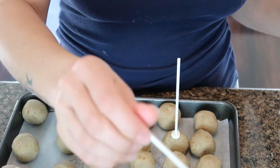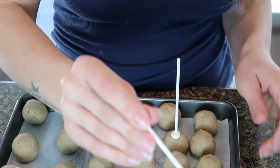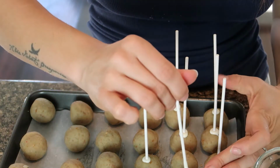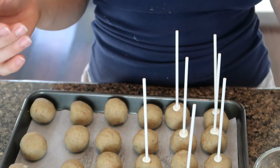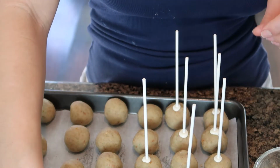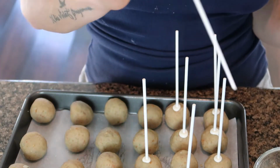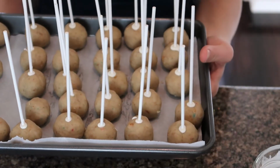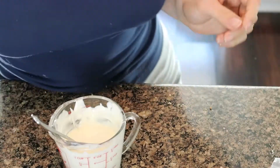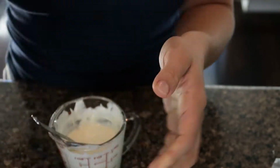And you're going to do this with every single cake ball. Now the reason we dip the sticks into the chocolate before putting it in the cake pop is to make sure that it firms up in there and it doesn't come off. So this allows the stick to stay stuck on the cake ball. Alrighty, now that we have all our sticks in our cake balls, we're gonna place it in the fridge for about 15 minutes.